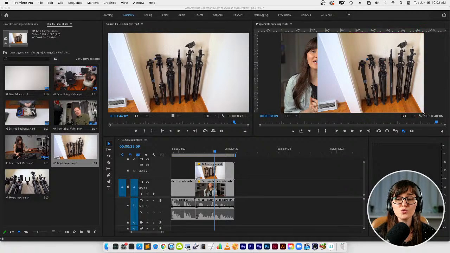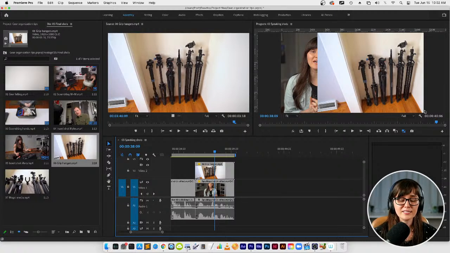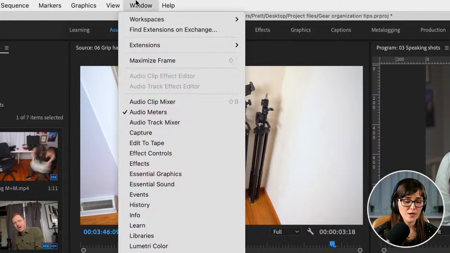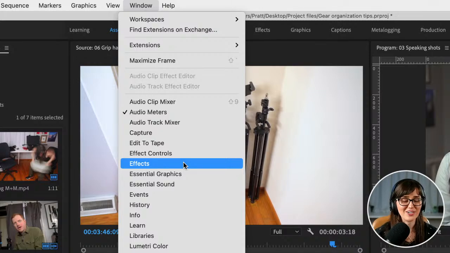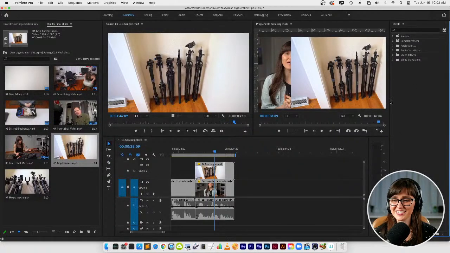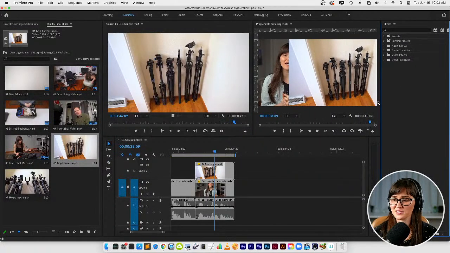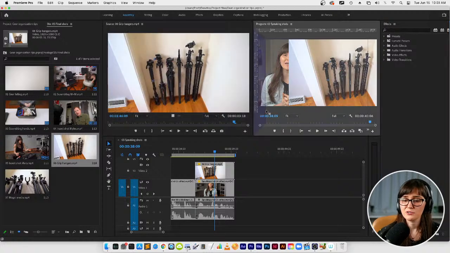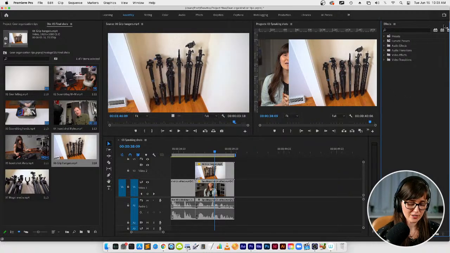To do that, we're going to need to use a crop effect. And to get that crop effect, we're going to need to pull up a panel that is specifically for effects. So we're going to go up to the Window menu here and pick Effects. The Effects panel is where you find effects, believe it or not. Okay, so we pull that up, and now you'll see your Effects panel. It might have popped up somewhere else, but you can drag it wherever you want, like I was showing you earlier. Just pop it anywhere. All right, y'all, this is like a goodie drawer.